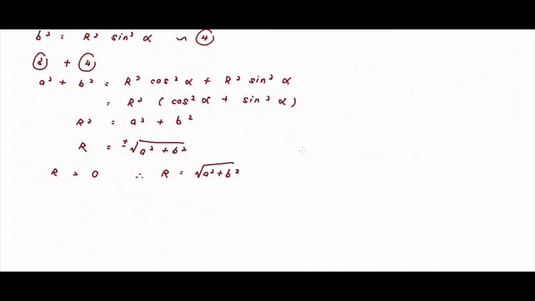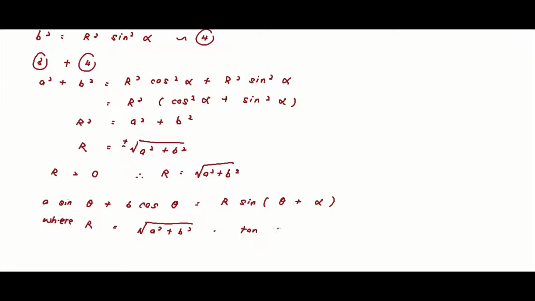Okay, so this is how we get our first formula. If I have a sine theta plus b cos theta, I can always write it in the form r sine (theta plus alpha), where r equals the square root of a squared plus b squared, and alpha equals shift tangent, it's the same thing, and tangent alpha equals b over a. So this is the thing that we got.